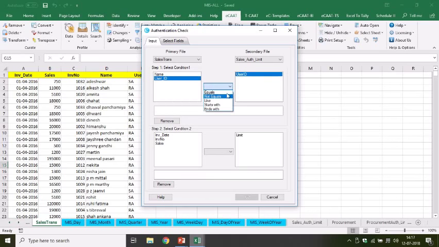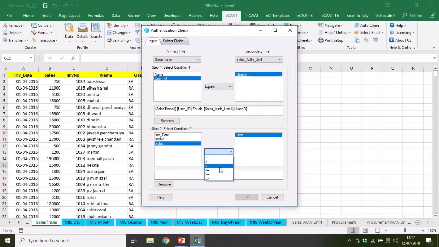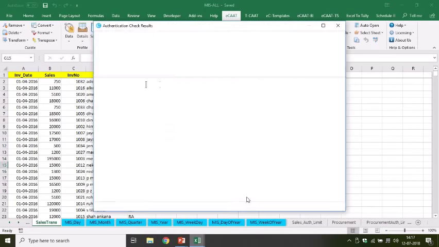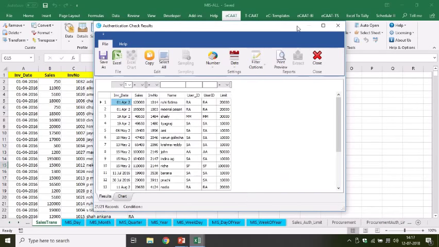I want to match the user ID. And then what is the next thing I want to do? I want to look at sales and the limit. See, by default it has been selected. I want to find out which are the cases where the sales is entered beyond the limit. Okay, which means now about 6,666 records in the sales transaction file and about 8 users. You should be able to do 100% verification of all these transactions and pick up all the transactions which have been entered by any of the users beyond the limit.